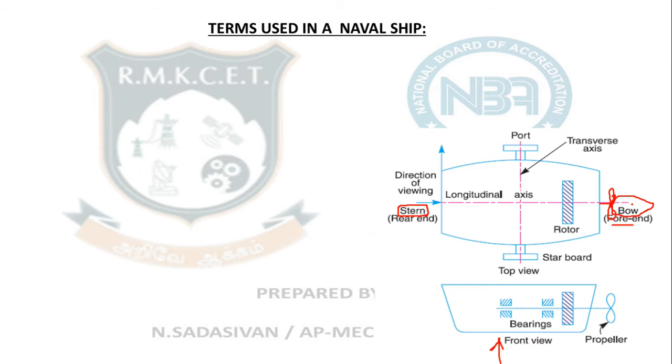Normally in ships it can be either way. The propeller can be in the front as well as the back. Okay, if your propeller is in the front, it will pull the ship. If it is at the back, it will push the ship. It can be in either way, no problem.